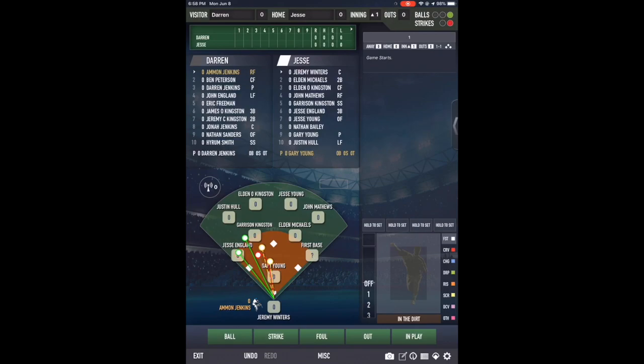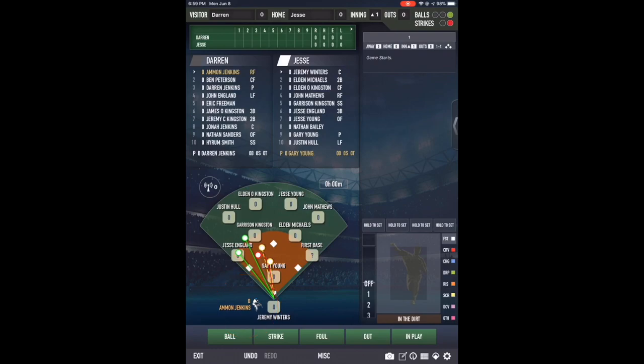So game started, they pitched their first pitch. If you notice down here by catcher, it says Jeremy Winters is catcher. Now it also says Ammon Jenkins is the batter. And you always need to make sure when a new batter comes up that the batter that you show and the batter that's hitting is the correct batter and that it matches. If it doesn't match, you always need to ask her, and if it's their first inning, then you can change the lineup. If it's not the first inning and they're batting out of order, you can't change the lineup if they've already hit. Anyways, so here's Ammon.